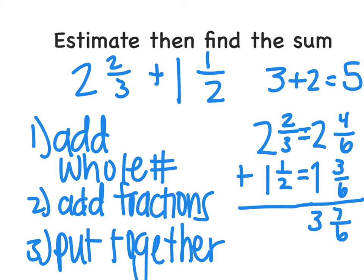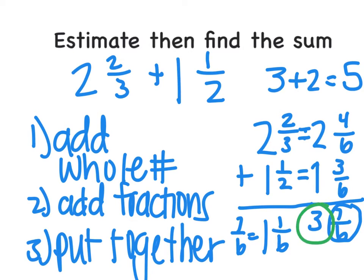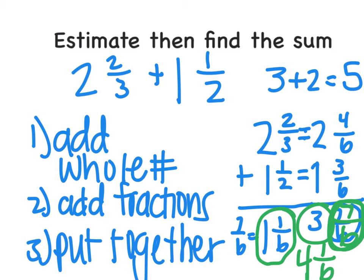And now this step 3, put it together, means that if you have an improper fraction like 7/6, make it into a proper fraction, meaning 7/6 is 1 whole, 6/6, and 1/6 left over. So now I'll put together my 3 and my 1 and 1/6 to get 4 and 1/6. You don't want an improper fraction like 7/6 in a mixed number, so the correct answer would be 4 and 1/6, which is pretty reasonable because it's close to 5.